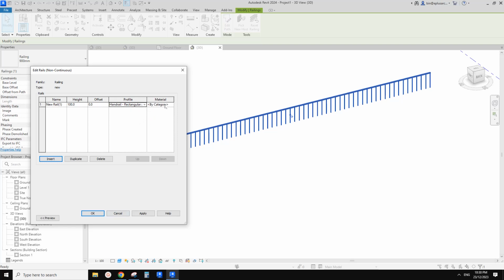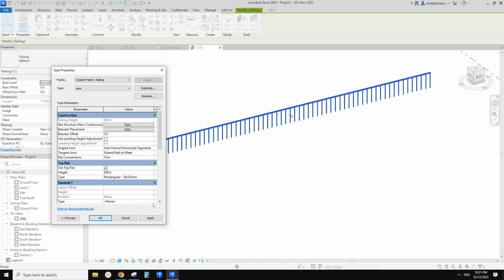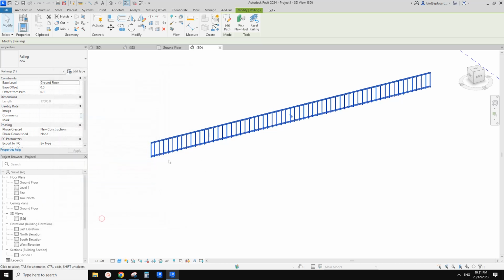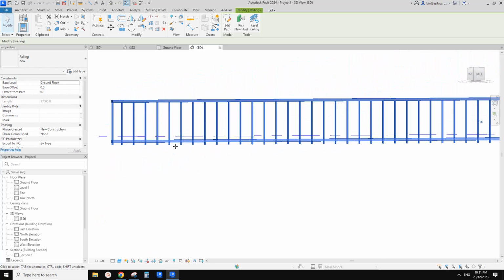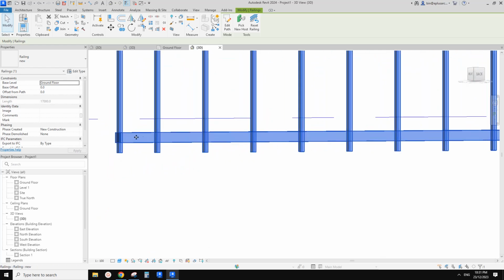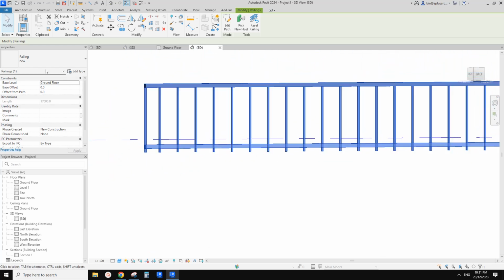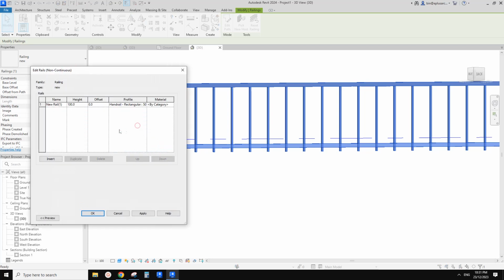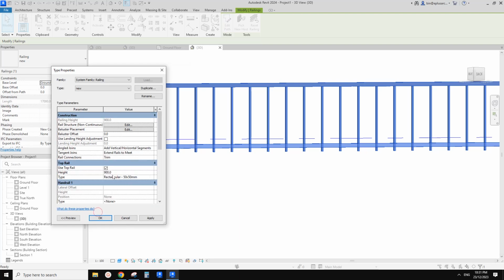If we need to set material, I'll do it here. Click OK and apply. You will see there's a horizontal and it looks like 50 is in the middle. But it looks like we might need to increase this a little bit. Okay, apply. Maybe 50 by 50. Maybe let's use circular. How about that? Maybe 40. Then maybe we can change this one to a different one as well.